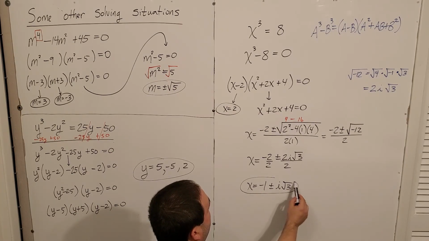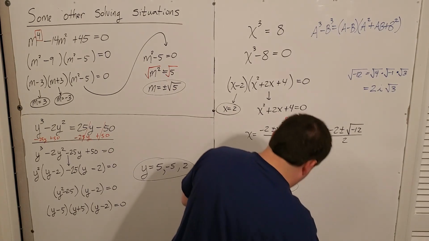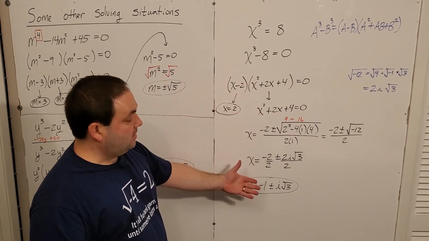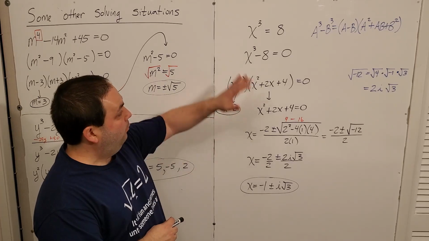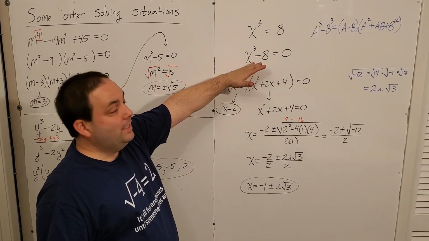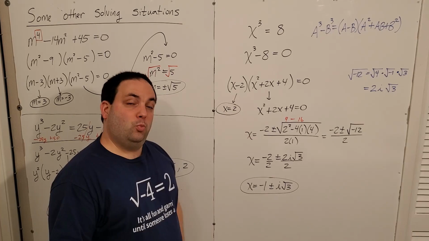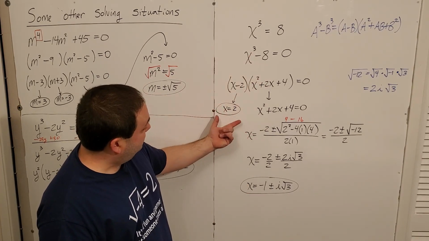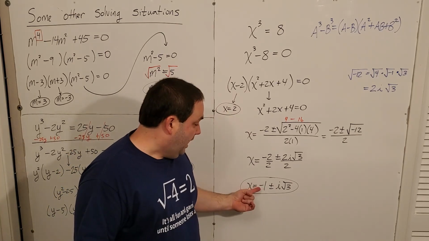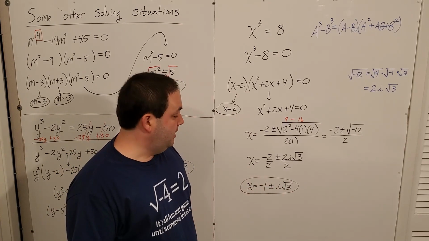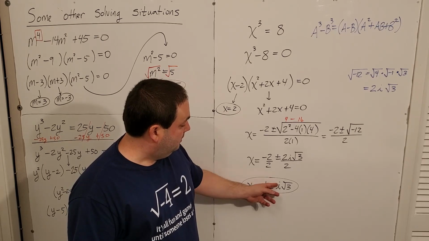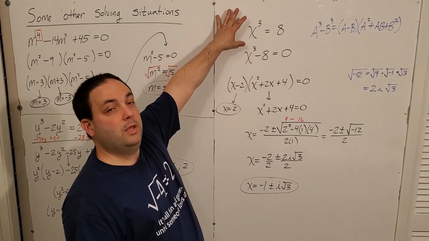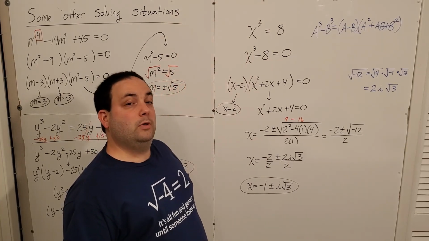This is two answers right here, two complex answers. Notice they are conjugates. Whenever you have something that's going to be imaginary or complex, and we did not start with imaginary or complex numbers, they're always going to come out with conjugate pairs like that. Okay? So I've got three answers. I've got my 2, I've got -1 plus i square root of 3, and -1 minus i square root of 3. Those are the three answers. If I take them and cube them again, I will get 8 as an answer.